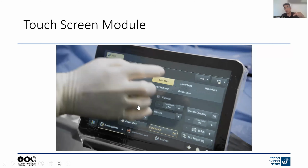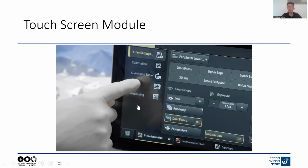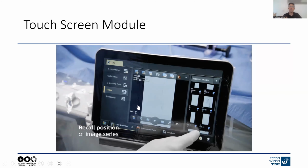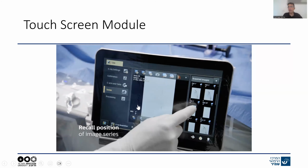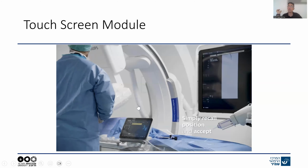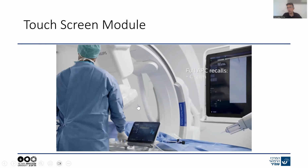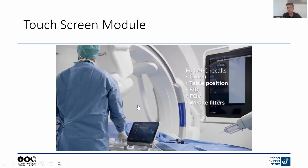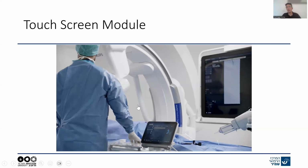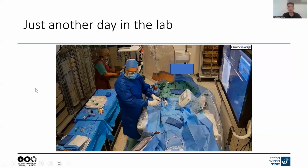streamlined through the procedure, and it really gives you the ability to do things by yourself. Then your staff can do something else and keep the patient safe. Before we had that, everything that this operator touches, I needed to ask my technologist to do. Now I can do everything from my end. You see that the operator here is using this V button to go from one projection to the other, and this is how he moves the patient with the floating table.